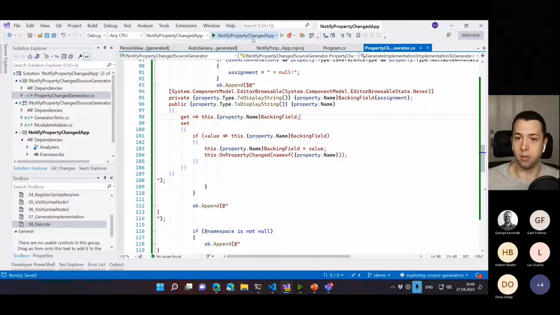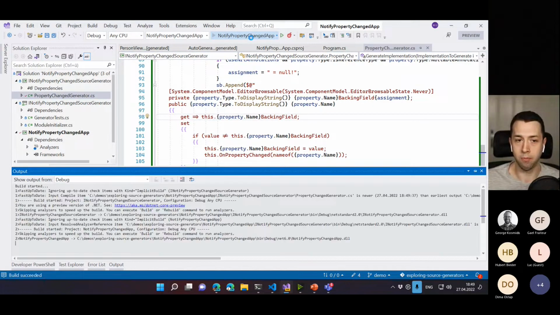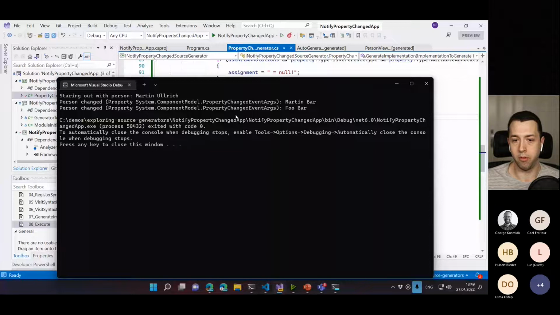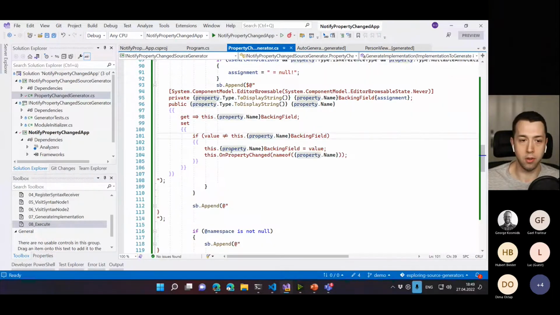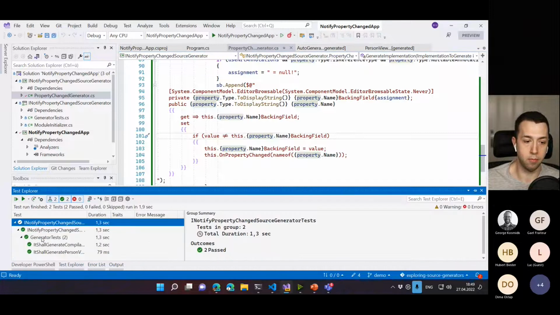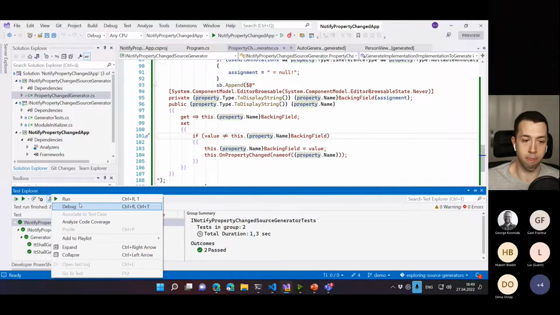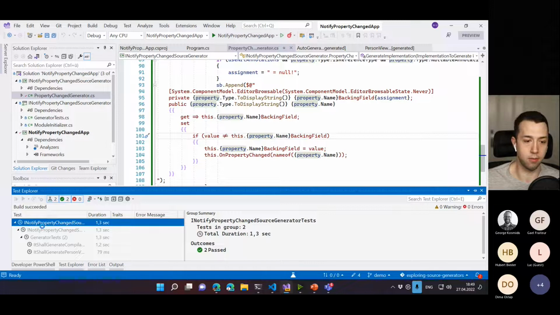Right. This should still compile. Maybe Visual Studio has got that update now, maybe not. But if I run the tests now, maybe not debug.